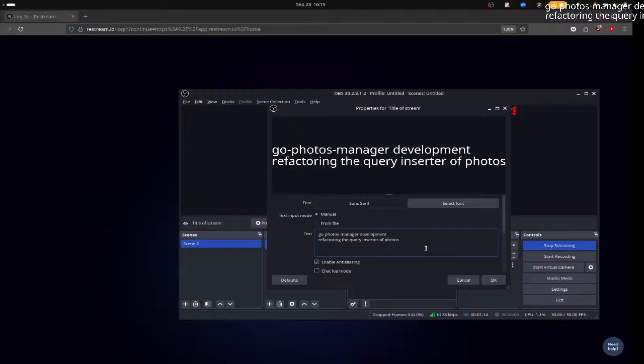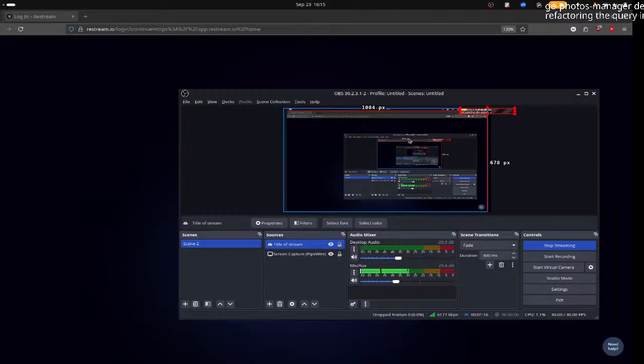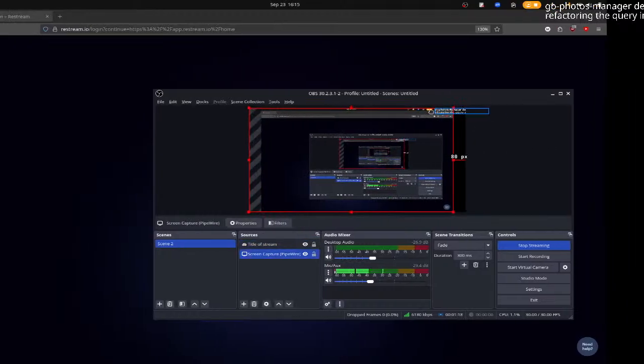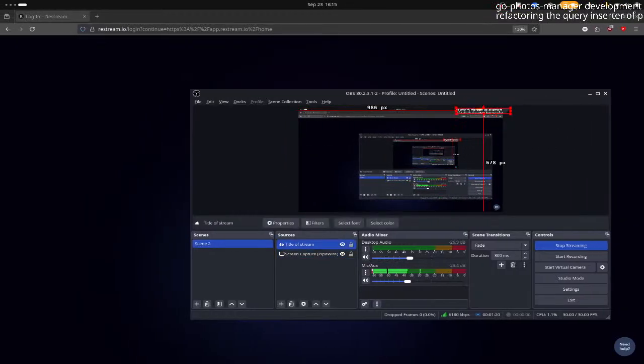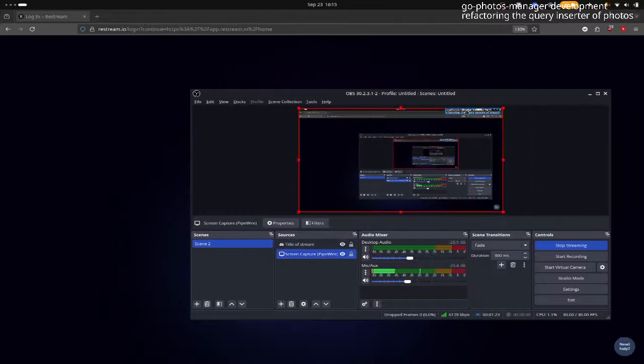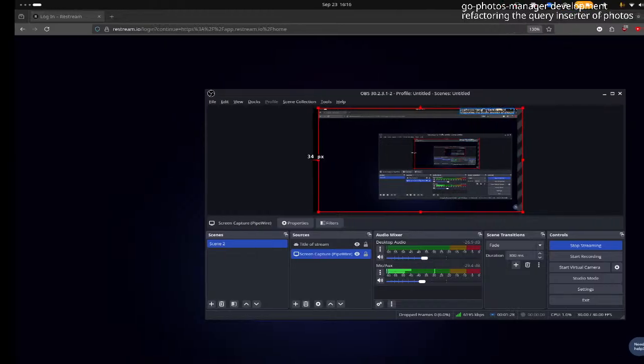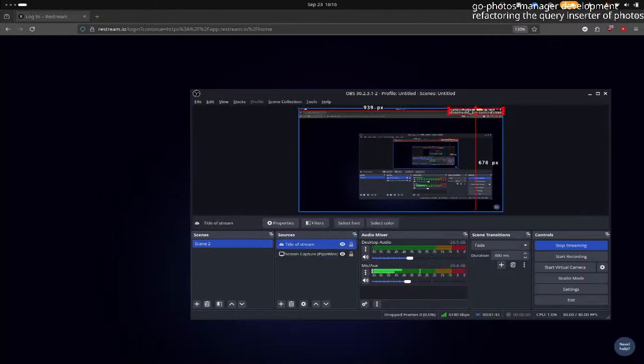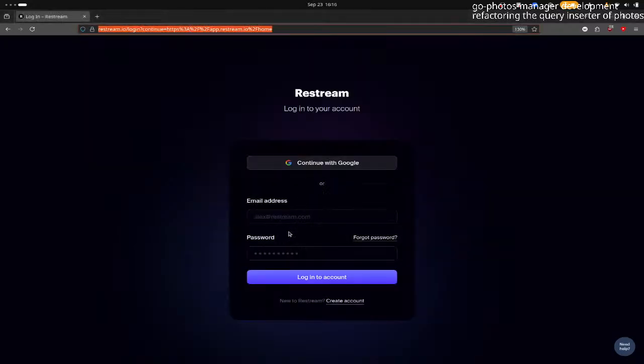Query inserter. Yeah. So the problem with what I'm doing right now is it is just not centered properly. There you go. Was it like that before? Who knows? Okay. Wow. OBS be like. Okay. There you go.